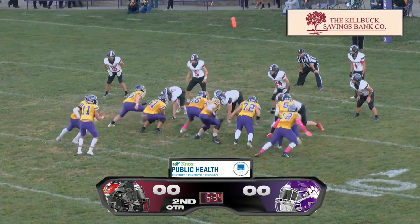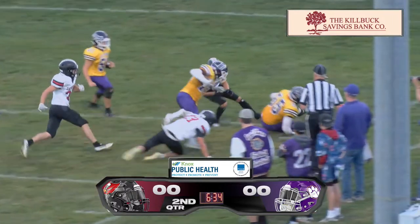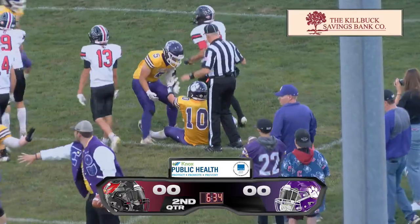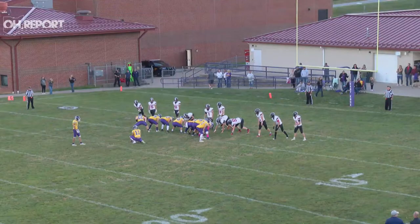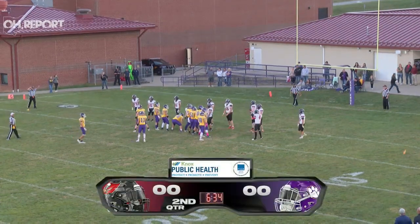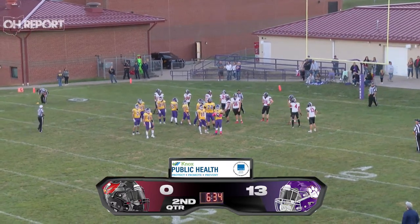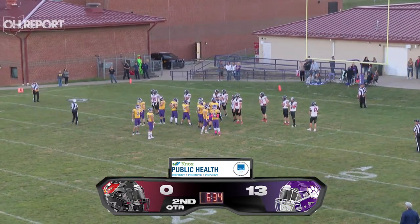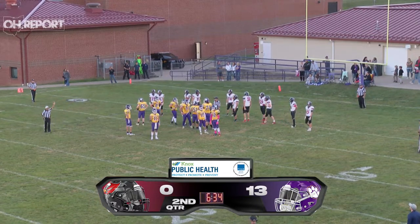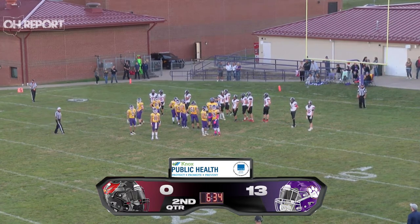And honestly, once again, I'm going to sound like a broken record tonight probably, but you are seeing these ball carriers being patient, following their blockers, waiting for those blocks to develop and get set, and that is why we are seeing such success from the East Knox run game. That's why we saw them succeed with it last week, and I think that's going to be a trend that we'll continue to see with East Knox, is just that successful running game. Now offsides on the Pirates, not much harm there as they'll move up a yard.